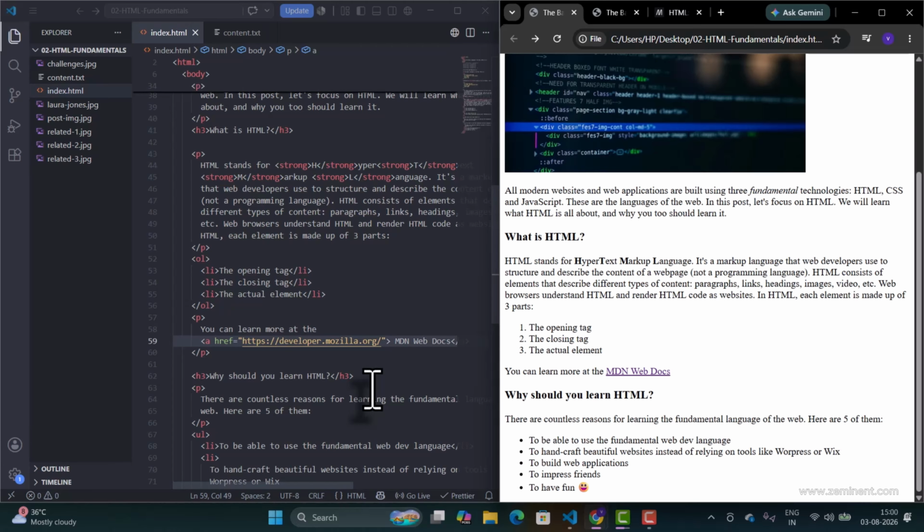Now opening a link in a new tab. By default, clicking a link replaces the current web page. Sometimes that's not what we want. Instead, we'd like the website to open in a new browser tab. To do that, we add another attribute, that is target.